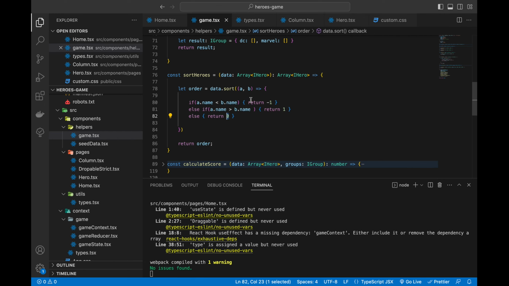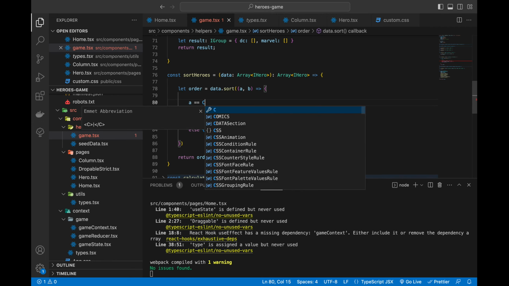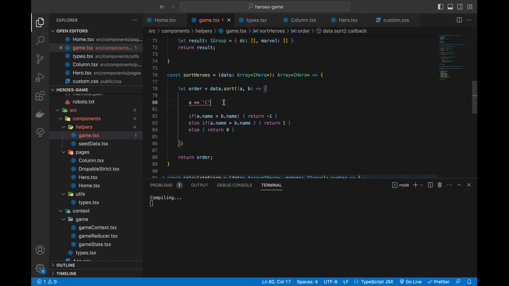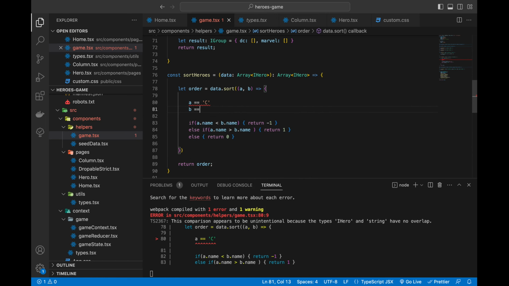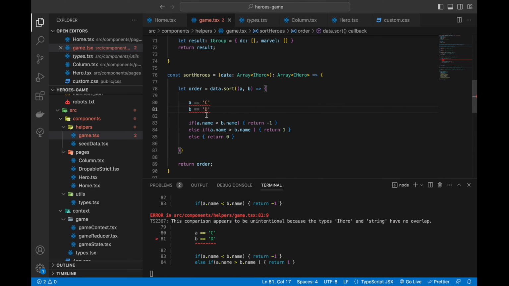So what we are saying is that based on the name of each hero, or each superhero movie, if, for example, A's name starts with C and B's name starts with D, in this case C is supposed to come before D. So this is what will be executed.